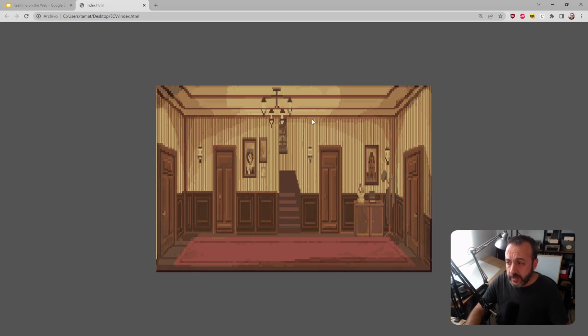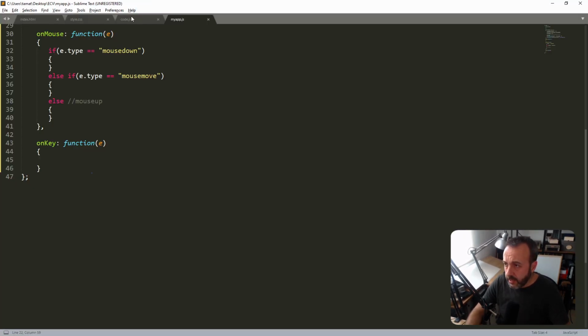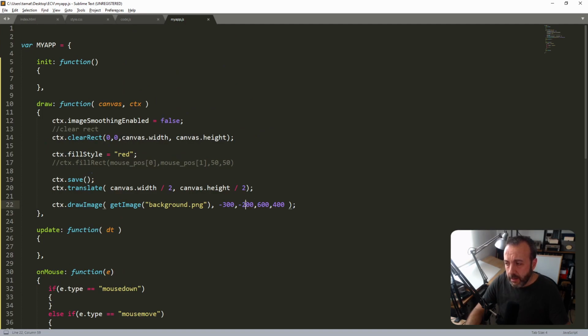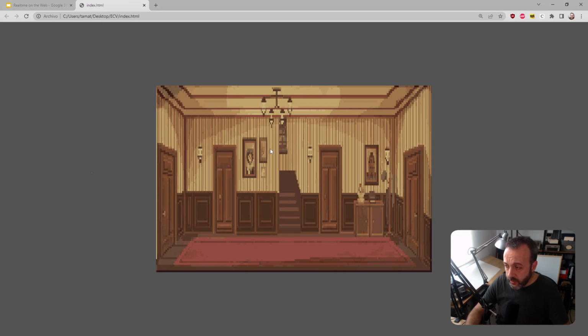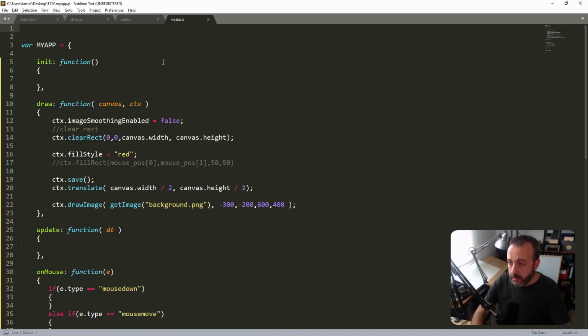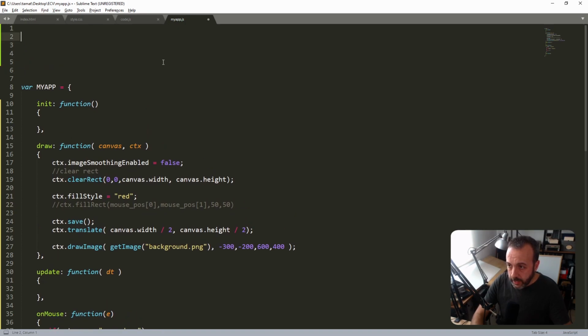But we still have the problem of the size, and because I have scaled the image, that's not kind of clean. It's still a strange way of working, as I'm hard coding things here, like numbers and URLs. That's not the way you should do things. If you want to have a background here, you first have to ask yourself, why do I want a background? It's because you want to represent a room. But if you want to represent a room, then you need some sort of data representation of that room. So in this case, let's go back here to my application.